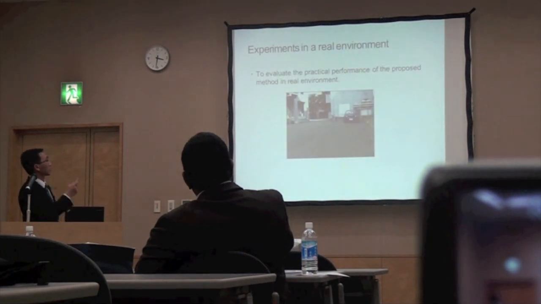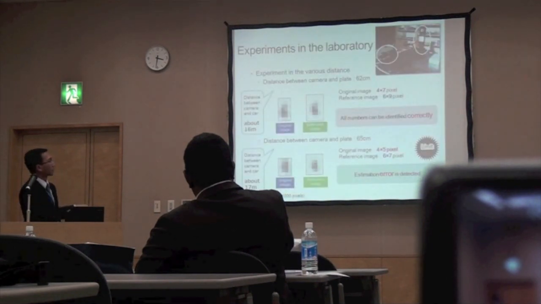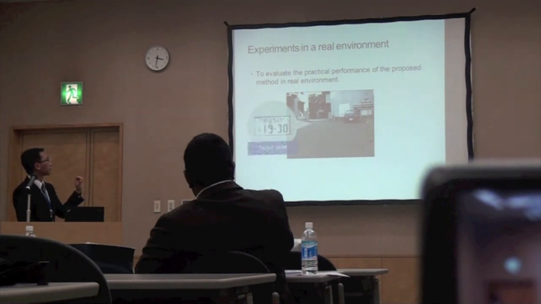That's all for the experiment in the laboratory. So we go then to the real environment, since we discovered that 4 by 7 pixels is the maximum, the performance limit for our proposed method. So we conduct the experiment in a real environment by implementing some parameters we got from the laboratory.